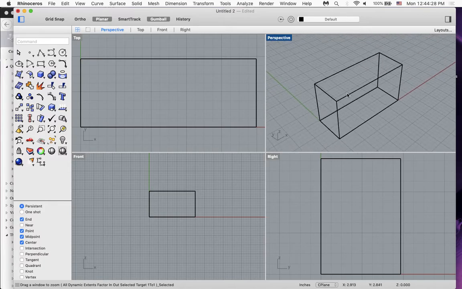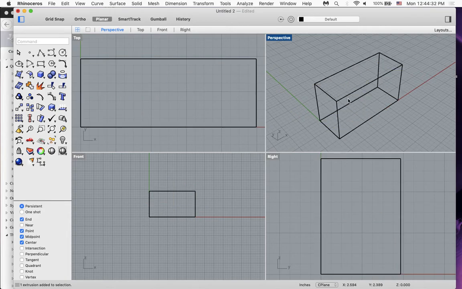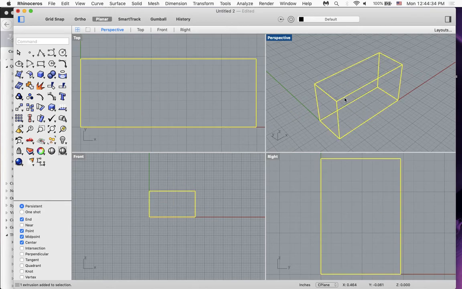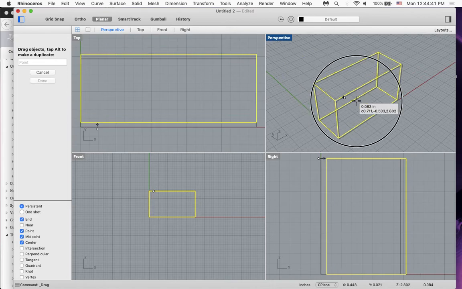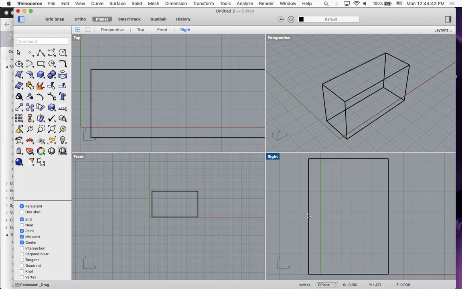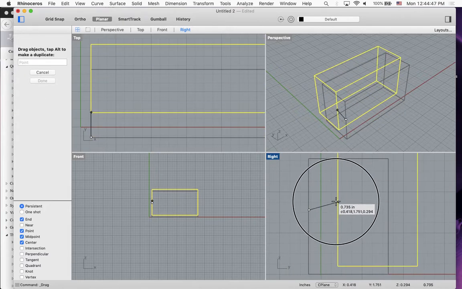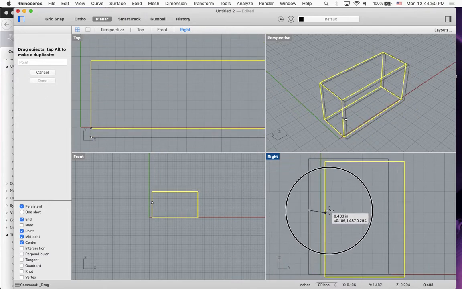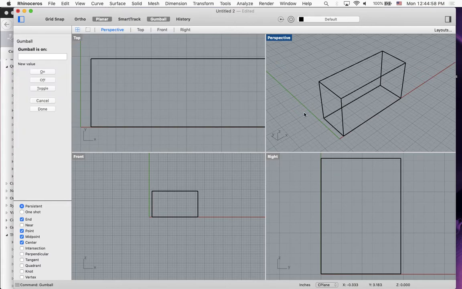Let's also talk about the gumball. All right, gumball is very useful. If the gumball is off, then there is no way to pull up all those useful tools. So if I move this around, right, you're not exactly sure which direction you're moving in. You can also move in your top front right view. And if you've never done any sort of CAD before, I strongly recommend just playing around and seeing how you can change things in your viewports. But with the gumball on, you could also type gumball.